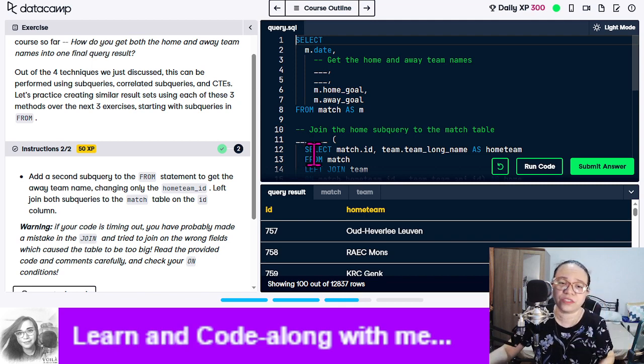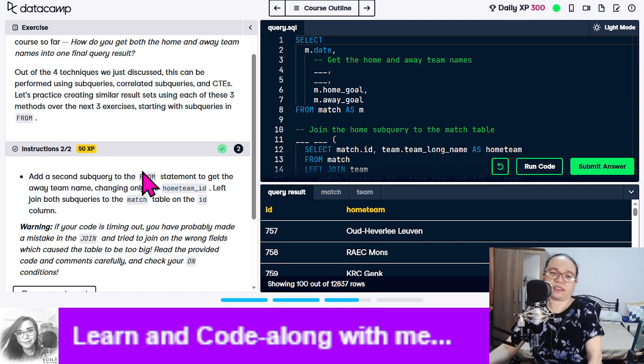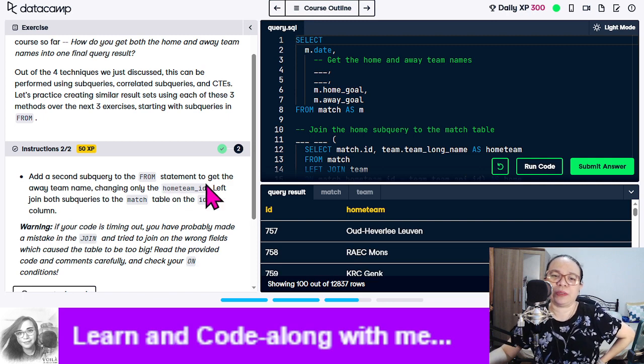For the next instruction, add a second subquery to the from statement to get the away team name, changing only the home team ID.